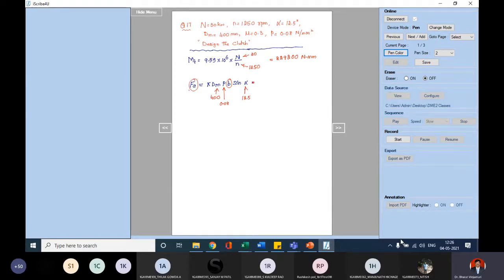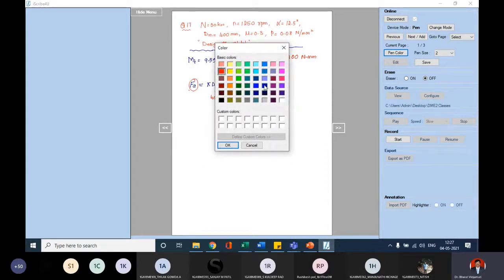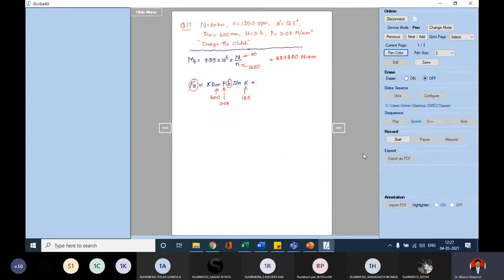Let me find FA and come back to B. So this equation I will not use. Instead we will try to use the next equation. This is exactly what we will be trying to do in the external examination: use each equation, and if the unknowns are there, then you shift to the next equation.